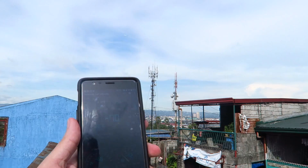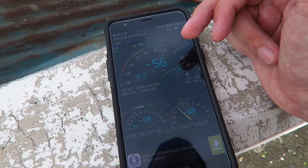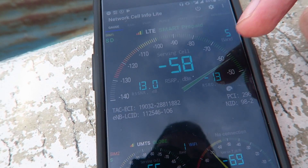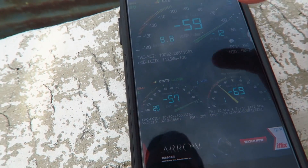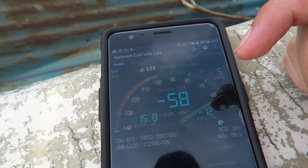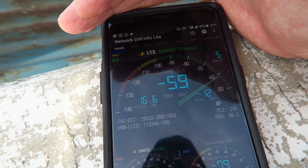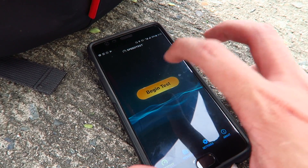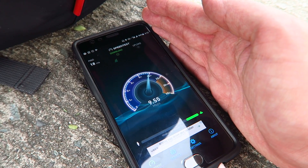When I was riding here, the driver asked where I was going and I said I'm not exactly sure, just keep going this way and when I see it I'll tell you. Anyway, let's bring out the phone and take a look at how the stats are. I don't think you can see my screen because it's so sunny out here, so let me move into a shaded area. I'll test Smart first and then we'll swap over to Globe and do the same test. One of the primary tests we're going to do is a basic speed test, so let's begin.